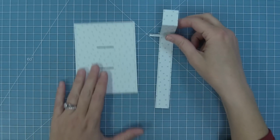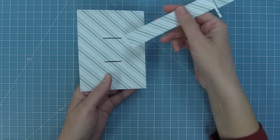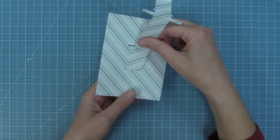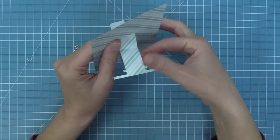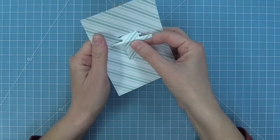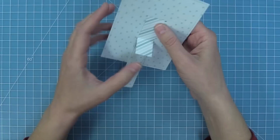Then we're going to take that main piece that has the slots and we're going to flip it over, and we're also going to flip over our tab piece. And what's nice is these are the same pattern paper, so we're looking at the back that has the stripes. And we're going to feed that through the bottom slot and then feed that top area through the top slot. And when we get to that smaller T-shaped area, we're just going to feed those through just like that, and that's exactly how you do it.